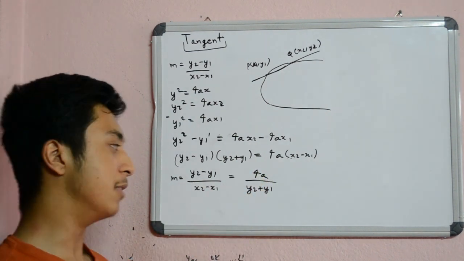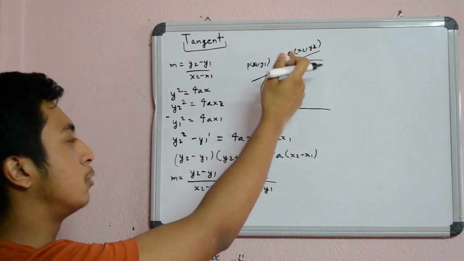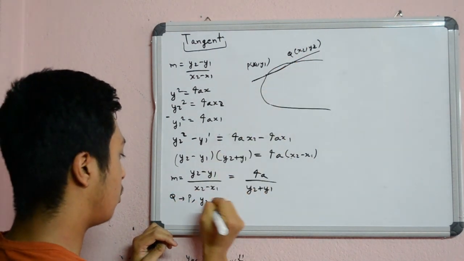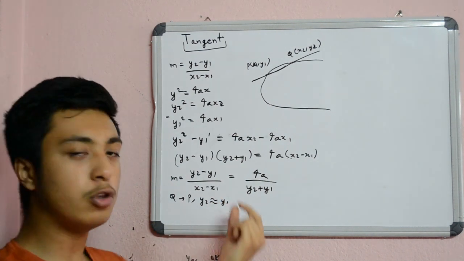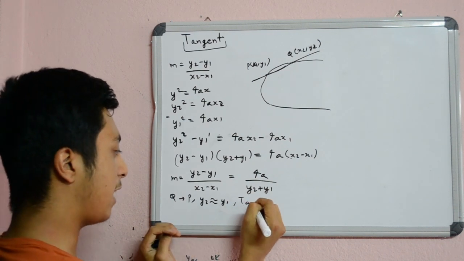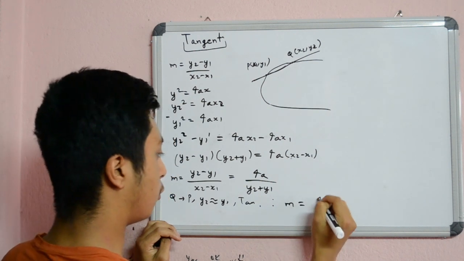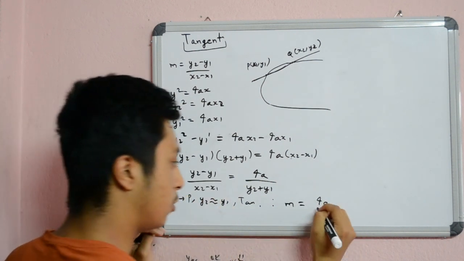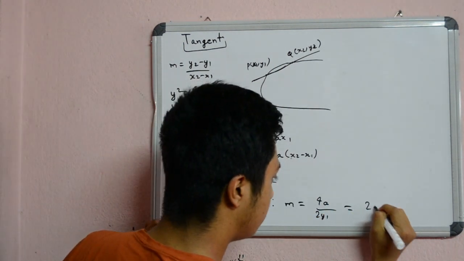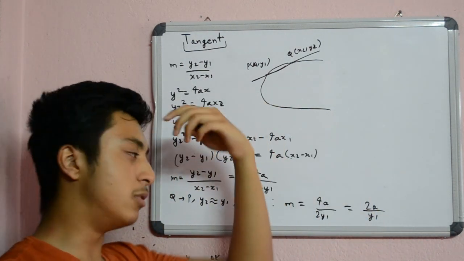Now let's use the logic as I said before. As p tends to q, but to make it easier, let's take that q approaches p. So when q approaches p, that means this y2 will be very close to y1 and they'll eventually be equal to each other. And when q approaches p, this secant line will become the tangent. So right here we have the slope is equal to 4a, with y2 equal to y1. So that means we'll have y1 plus y1, that is 2y1. And just cancel the 2's, so we'll have 2a by y1. And as you can see, we got the slope as we did by doing derivatives.